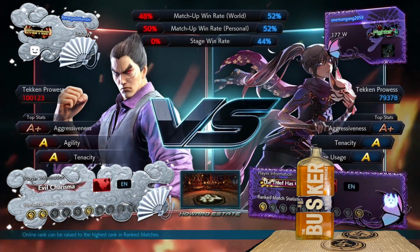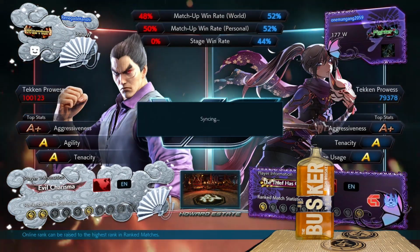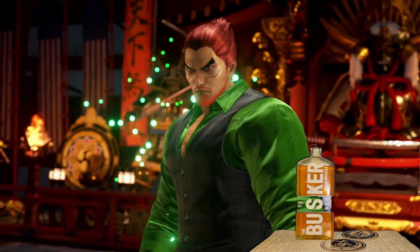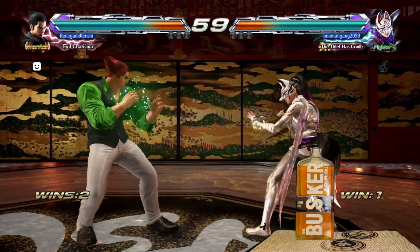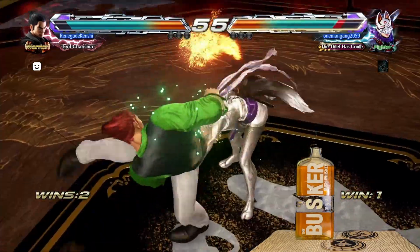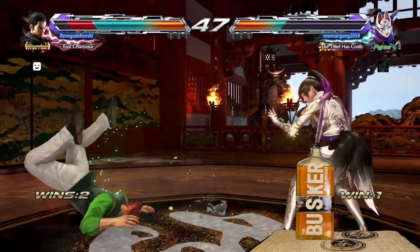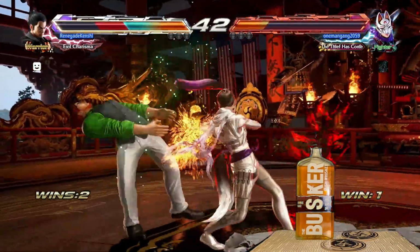My wife's gonna read the back of the Busker bottle. In the back they give a nice little synopsis. It says, meet the Busker. Its roots run deep at Royal Oak Distillery, the home of Irish whiskey culture, where all types of traditional whiskeys, grain, malt, and pot, are made under one roof. Enjoy our outstanding single malt matured in 2 different woods to bring you a complexity that is waiting to be experienced. Notes of fruit meet floral elderflower as the taste opens with intense richness, landing to a sweet chocolate note.